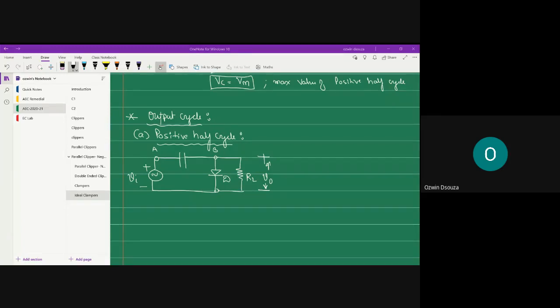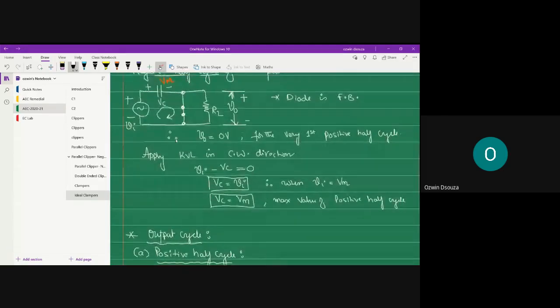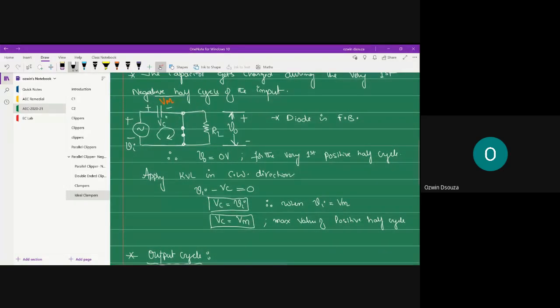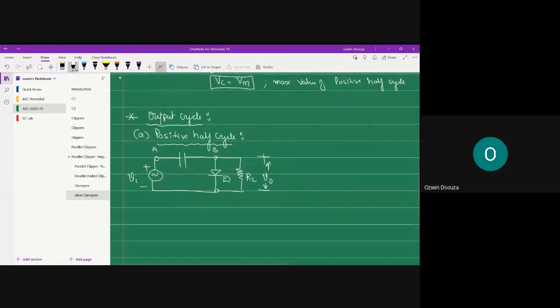Okay, perfect. So terminal A should have positive polarity and terminal B should have negative polarity. Okay, on what basis you said? The basis was your charging cycle. So this is how the capacitor was charged and this is how the capacitor is going to retain its charge. So this side is positive and this side is negative.